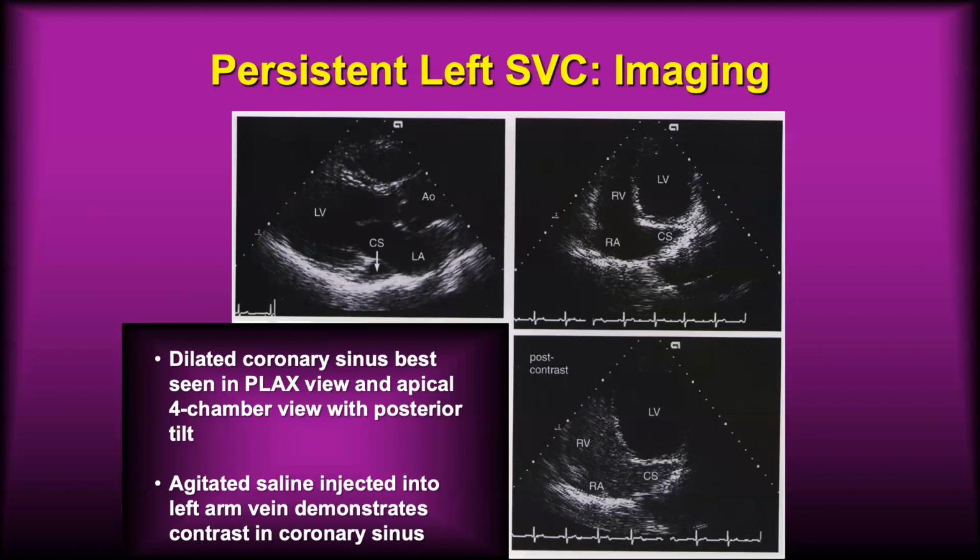They could show you a video on the registry exam showing those bubbles going into a dilated coronary sinus, and boom, your brain should go automatically to persistent left superior vena cava. They could show you the parasternal long axis view, and you see the bubbles show up right there first, and then up there in the right ventricle. If they inject agitated saline into a left arm vein, and you're looking in the parasternal long axis view, you'll see the bubbles show up in this dilated coronary sinus first, and then in the right ventricle. It's going to be very soon after, but first coronary sinus.